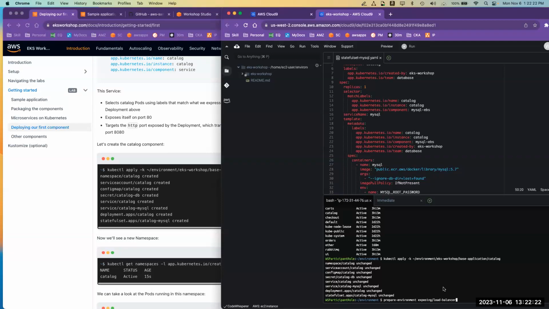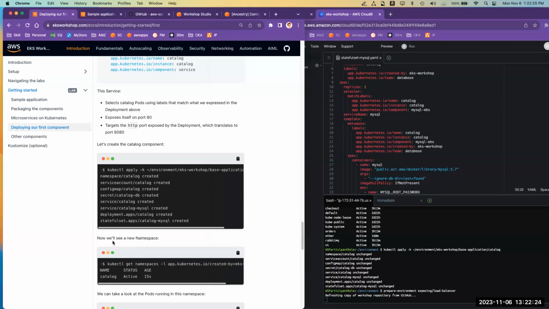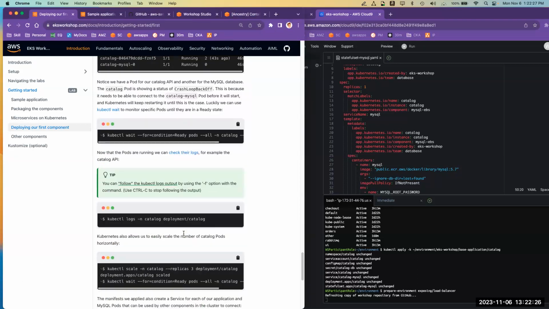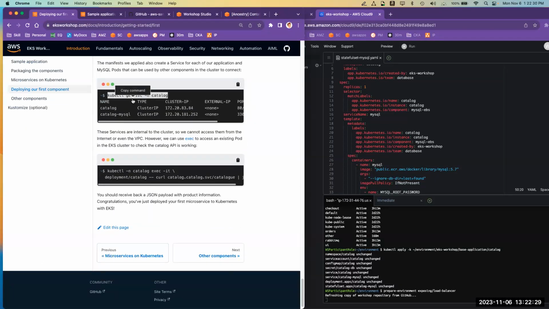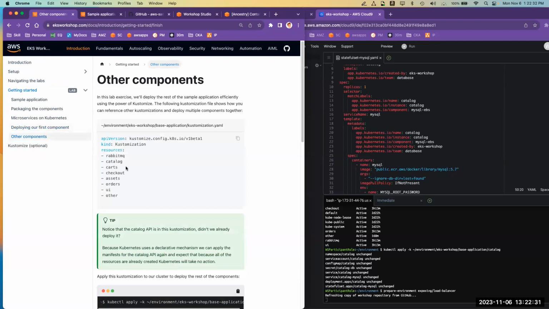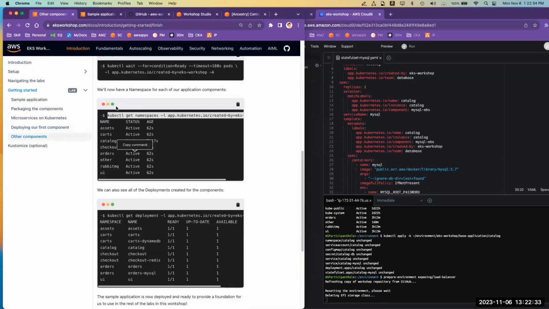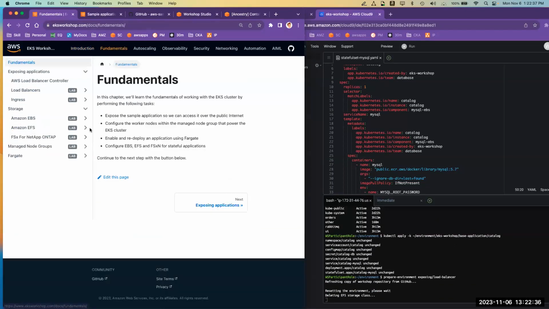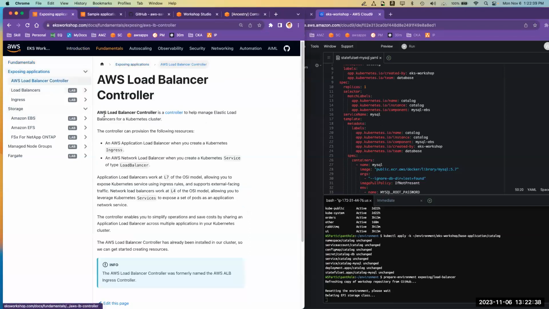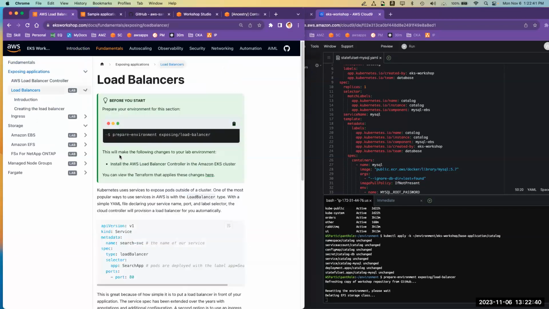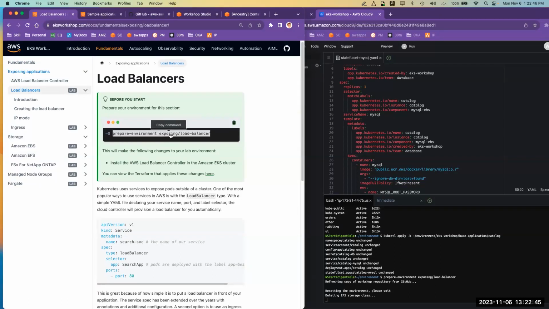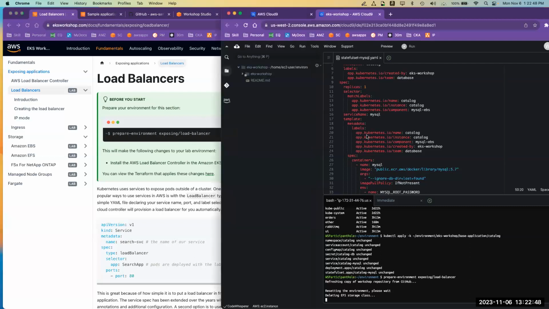Okay. And I'll download the load balancer information, which I already jumped to. Services, we're doing it. And I already jumped to the fundamentals part. So we are here, the load balancer part. So this is a step I executed. Okay. So exposing this, also a GitHub repository. The entire stuff is going to be downloaded here. You can see this. This is the EKS workshop. You should find all this stuff in a Git repository.